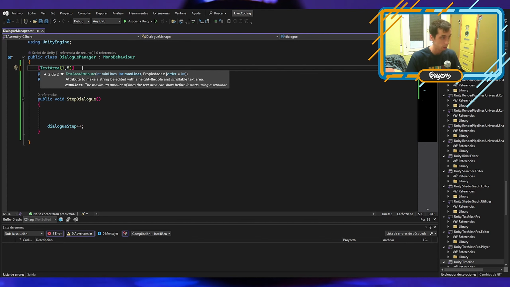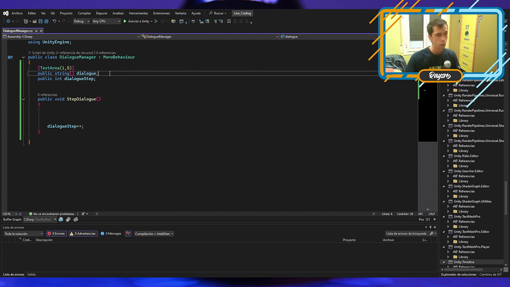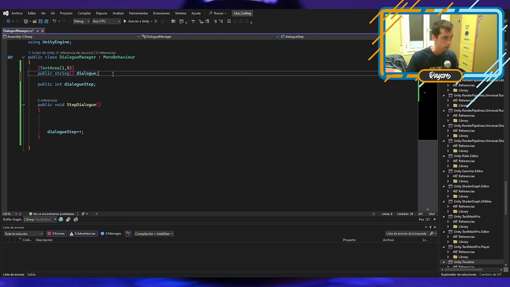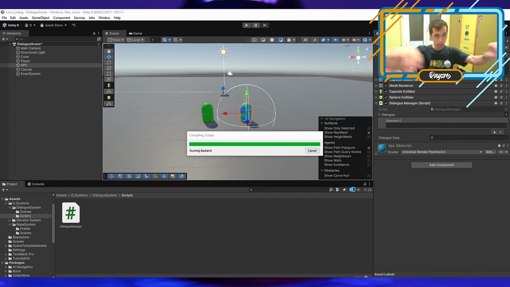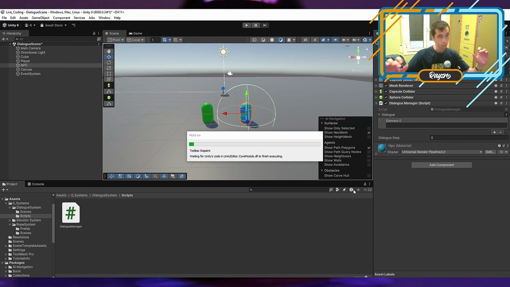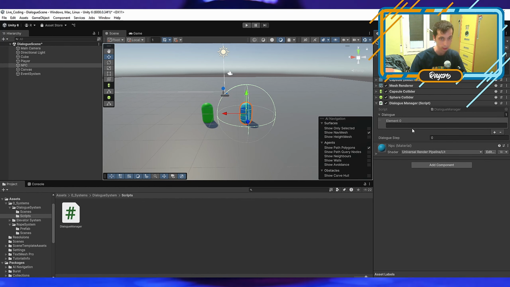You could put 10, whatever number of lines you want. Once you have this text area on an array or even on a single string variable, you get something really cool: the entire slot is filled with a string because it's a text area. Now if we start writing in this string, see what happens.